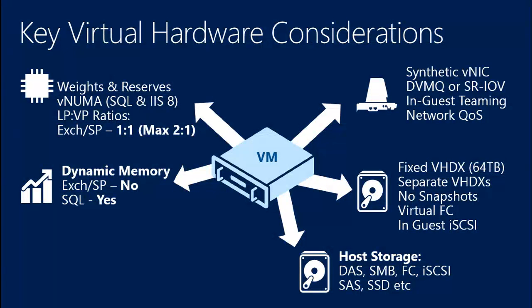Okay. So on the hardware, we spoke a fair bit about dynamic memory. With regards to processors, we do see a lot of people take the approach, okay, it's a virtual machine, we're going to give it one virtual proc. Don't do that. The manufacturer recommendation is multi-proc. For each server role, follow the manufacturer recommendation, okay? So when you're setting up a virtual machine, if it requires 4 procs, that's 4 logical procs, set that up in the virtual machine. You consider it with your live migration, it can do the calculation and determine whether or not it's likely to succeed anyways. But the recommendation is a 1-to-1 logical proc allocation to actual processor on the box or core.